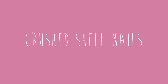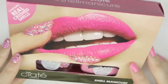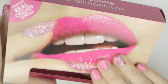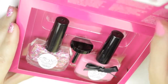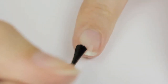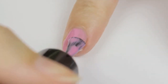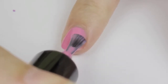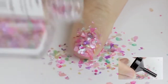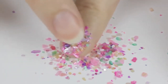In today's video I wanted to show you a nail trend I'm currently obsessed with — a crushed shell mani. I used a Siate kit from Sephora that uses real crushed shells. Inside it comes with a nail polish, crushed shells, and a funnel. Start off with a base coat, then take the pink polish from the kit and paint one coat, allow it to dry completely, then apply a second coat. While this coat is still wet, sprinkle the crushed shells all over the nail — don't worry about getting it on the table, because the kit comes with a funnel to place them back in the bottle. Then firmly press the shells into the polish to grip them onto the nail.